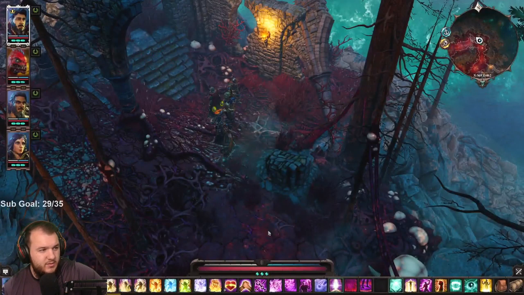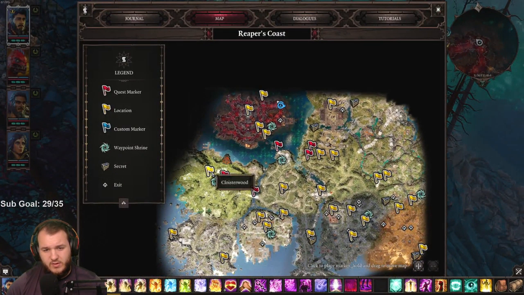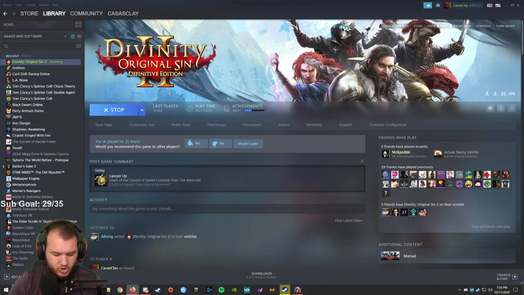Okay. Is this Cloisterwood? It is. Jahan location Divinity 2. Where is he? Yeah, I know he's in Cloisterwood. First appears in Cloisterwood at... Yeah, but where? But where? I can train the player in Source. He's a Demon Hunter and Source Master.